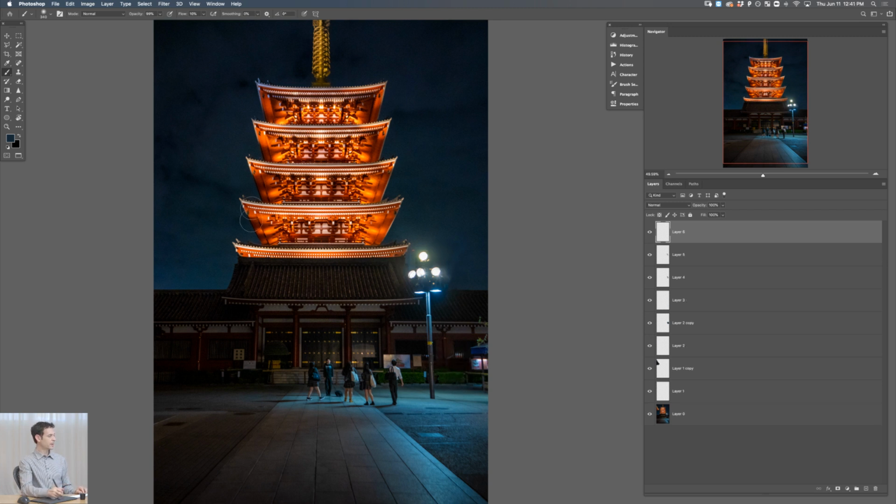However, if we remove it completely, let's just take a new layer and S for the clone stamp tool. If I remove this light pole completely, it might look a little bit weird, because all of a sudden, let's just sample from over here, you're going to be like, where is that light coming from? I might be able to remove everything. Yeah, I might be able to remove the top part of the light pole and just keep the bottom. That could be a good little workaround there.